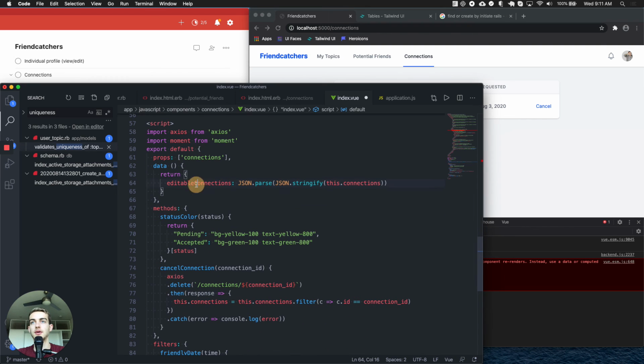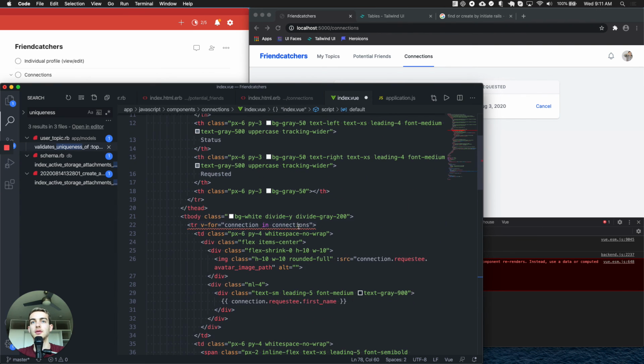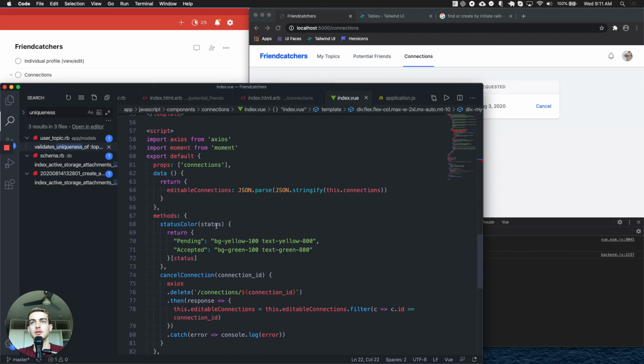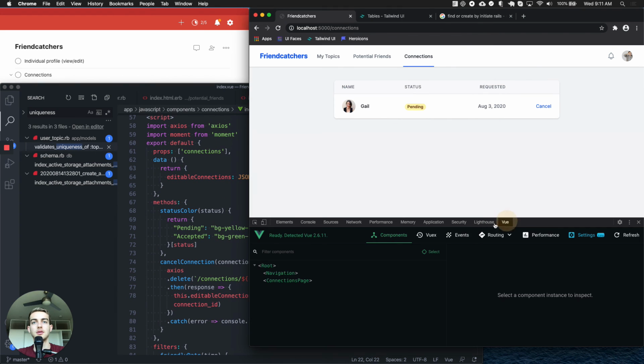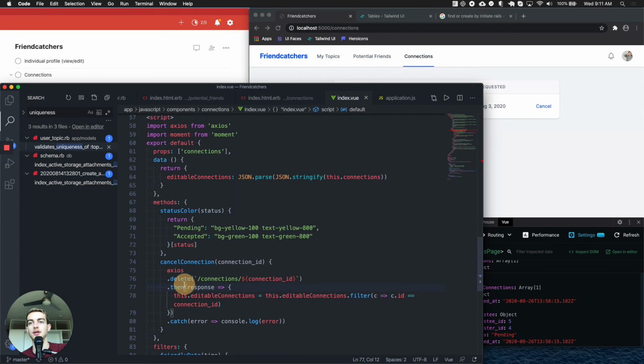So then we're going to want to mutate this. And then we're going to need to loop through the editable connections. So now when I hit cancel, so the editable connections is fine there.